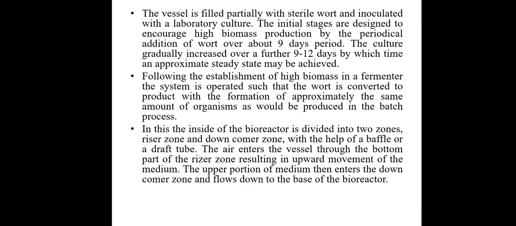The vessel is partially filled with the sterile wort, that is inoculum plus the raw material, and at the initial stages, these are designed in such a way that they encourage high biomass production by the periodical addition of the inoculum and the raw material over about 9 days. The culture is gradually increased over a further 9 to 12 days, by which time an approximate steady state may be achieved. For the approximate steady state, there is continuous addition of the raw material and the inoculum.